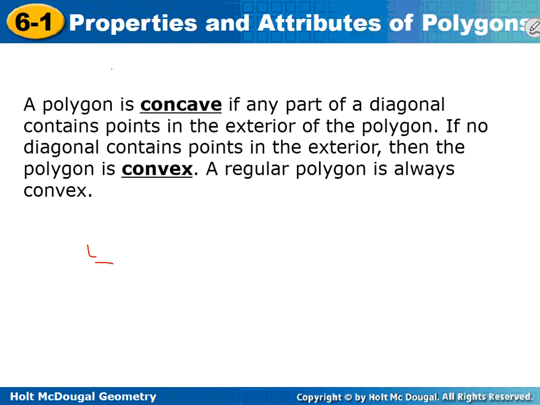Okay, concave. When I think of concave, I think of something caving in on itself. So a picture of something that's concave might look like this. It's caving in. The definition they're going to give you is not that basic. They're going to say if any part of the diagonal contains points in the exterior, then it's concave. That's kind of wordy. So here's what they mean.